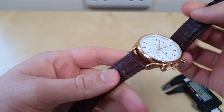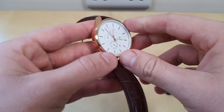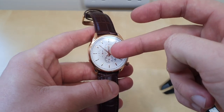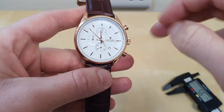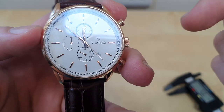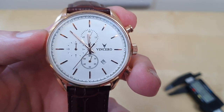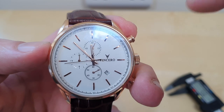People have said you can buy one with better leather, a better case, better water resistance — although this has 50 metre water resistance, which is not bad for a chronograph at this price point. But ultimately, the ones I've seen at a similar price do not look as attractive as this watch. The three little sub-dials, the Vincero logo — it all looks very good. One pet hate of mine is that the seconds hand does not align with the markers on the edge of the dial, but anyone who knows anything about watches will know that even for watches that cost £1,000, that sometimes doesn't happen. So it's not a big bugbear. I didn't expect it to align, and I will never use the chronograph anyway.